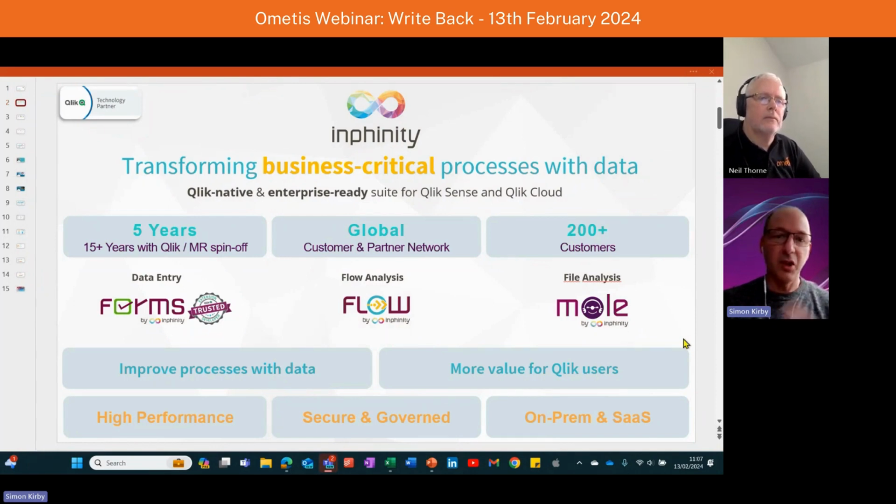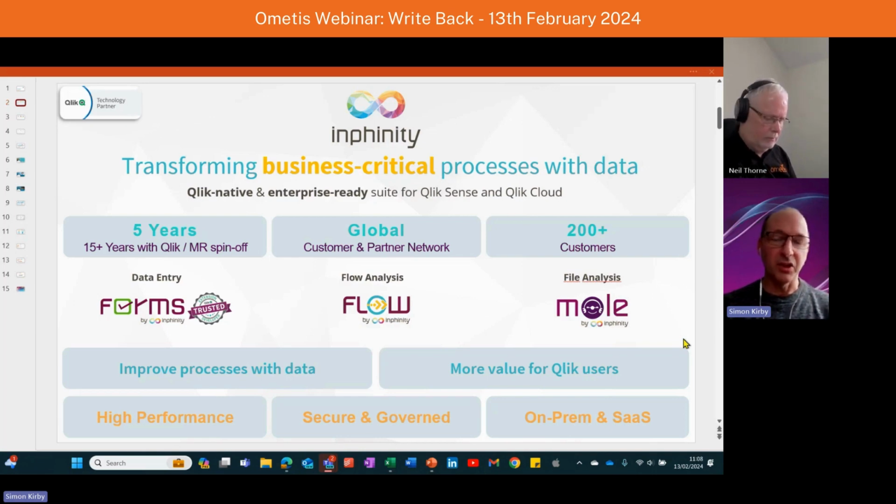So what is Inphinity? So we are actually a technology company that makes technology just for Qlik Sense. Just for those of you that use QlikView, I'm afraid the products that we've got just work on Qlik Sense. So we've been around for about 5 years, it's nearly 6 now to be fair, and we're actually a spin-off from a company based in Europe called eMark, and eMark actually are like the master reseller for Qlik in 3 countries, in Slovakia, Hungary and the Czech Republic.